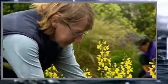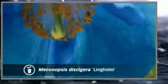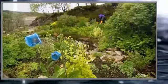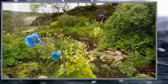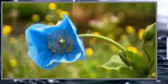It's a wet day, and this is probably a clue to why this is a very good place to grow Meconopsis. A cool, wet climate is what they love, and in a year like this, we should get really good blooms. Here we can grow them anywhere, but in most gardens the best spot for them is a cool, shady corner. They don't need too much sun, but they do need good deep soil and plenty of food.